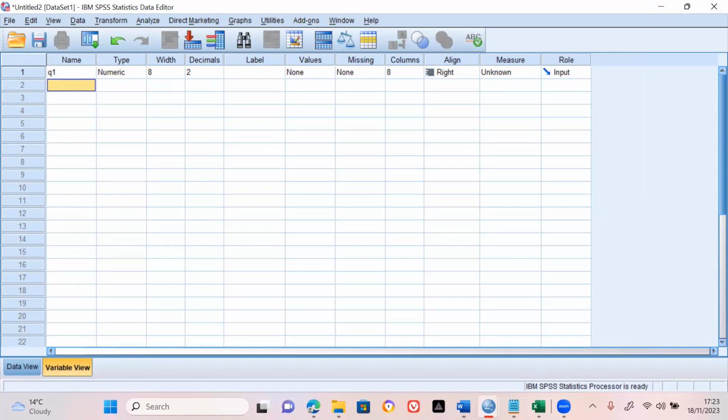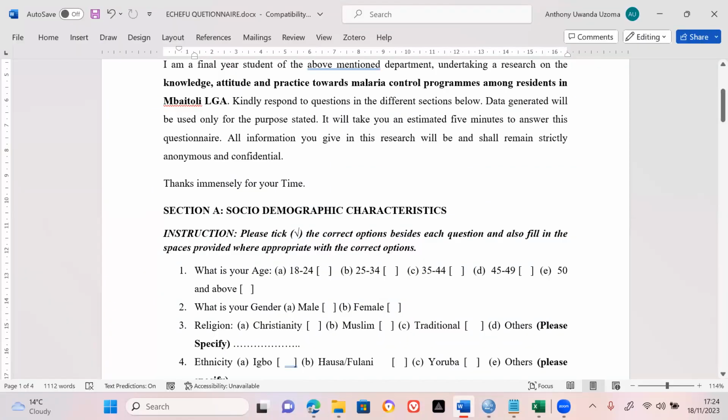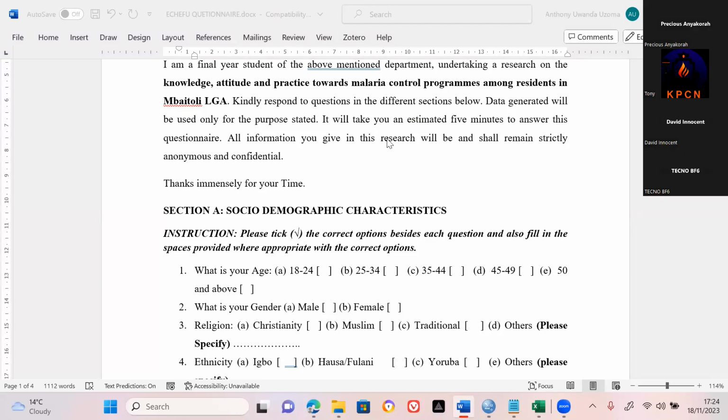Can you share this questionnaire on the chat box, David, so that those that have a laptop can also follow me along as we are practicing? What did you say? I said, can you share this questionnaire that you sent to me so that those that have access to their laptop can follow along? Okay, I should share it to them. Yes, maybe on the WhatsApp group. All right. Okay, I'm doing that too.